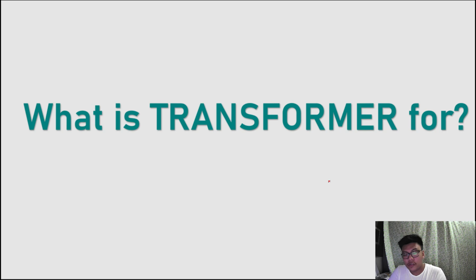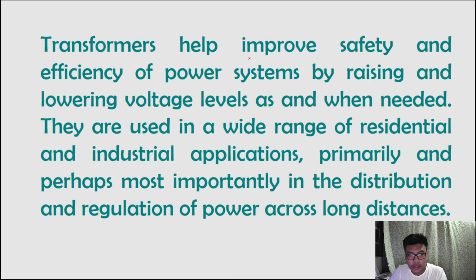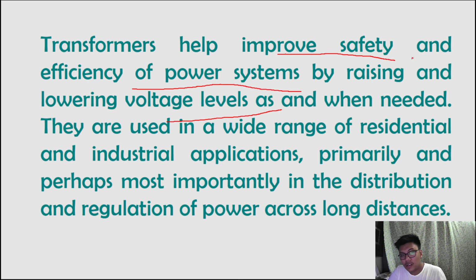So what is transformer for? So ba't ba kailangan natin ng transformer? So transformers help improve safety and efficiency of power systems by raising and lowering voltage levels as and when needed. Improve safety. So bakit? Kasi meron tayong applications ng voltage na kailangan low voltage lang. So kung halimbawa sa bahay ka, papasukan mo ng 13 kV yan. So hindi pwede. And that is unsafe. Lalo kung napaka-accessible ng 13 kV.